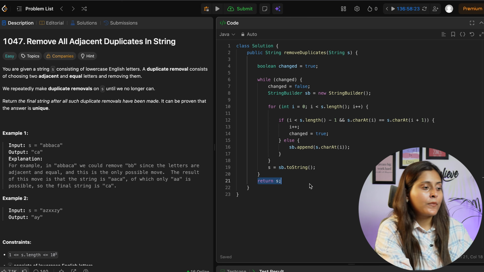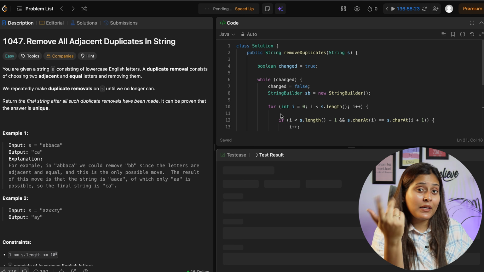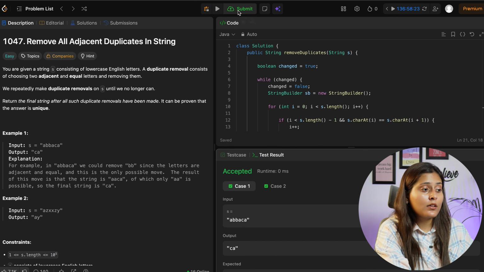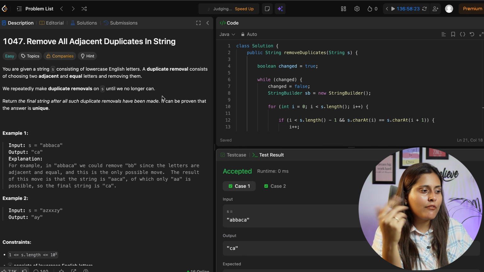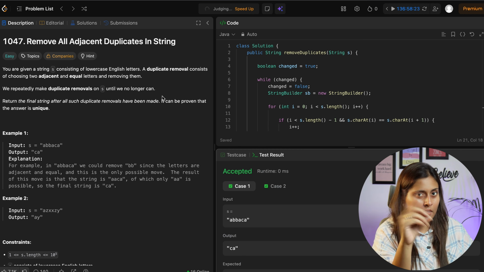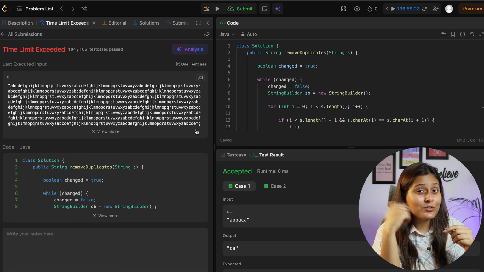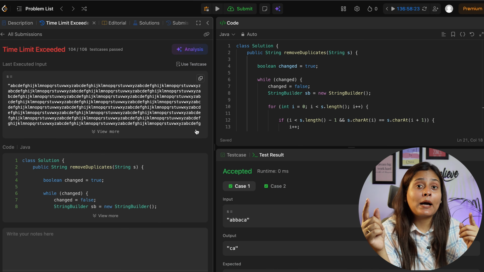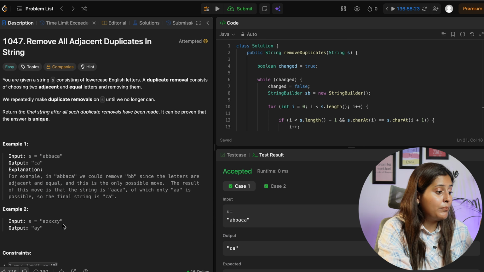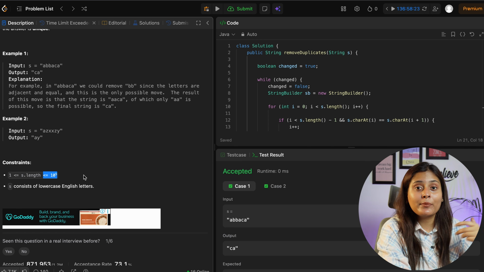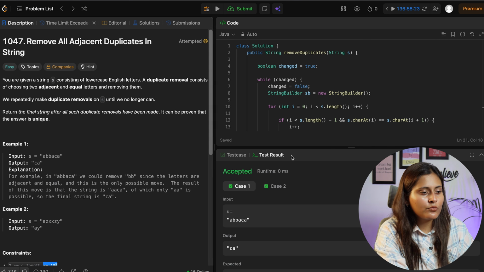So it won't be O of n square for sure, but in the worst case it will be, as I already showed you in the example of what the worst case can be. What if it is arranged in such a manner that after every popping it will delete another one? So TLE, why? Because I showed you in the worst case, if it's arranged in such a manner, it will take O of n square. And in this constraint, n was 10 power 5, as you can see. So n square will become 10 power 10. Definitely it's not acceptable. So we saw this TLE.